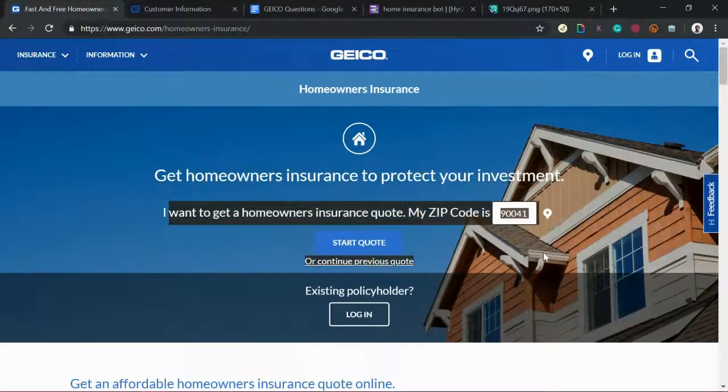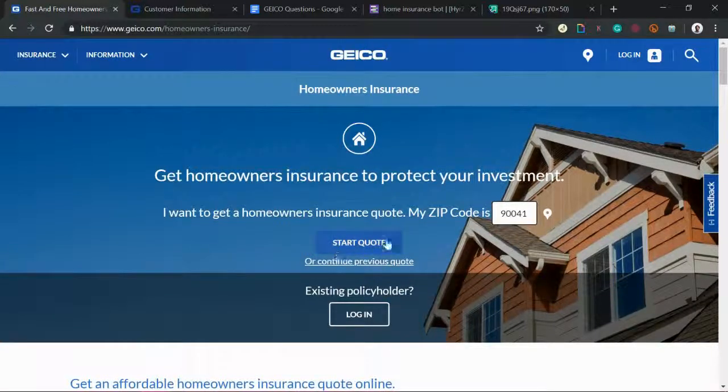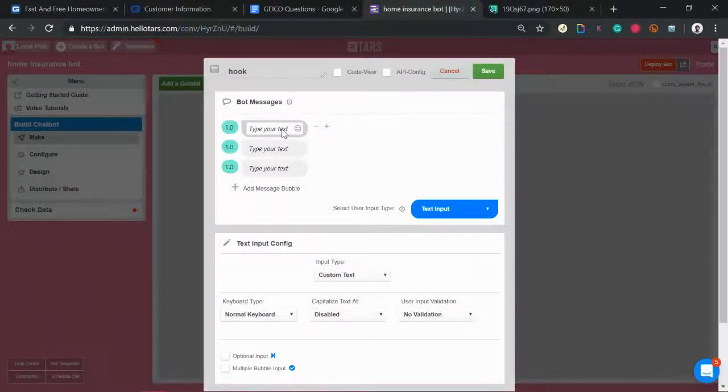The final element of the first fold, as always, this is probably the case in every single landing page, is the call to action. Over here, they ask for your zip code and ask you to click this start quote button. To start any lead generation process, there has to be a call to action, whether that's a form directly here or, in this case, a single form field and a button. In our hook, we like to incorporate similar elements in these first three messages.